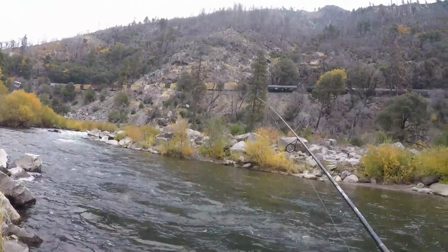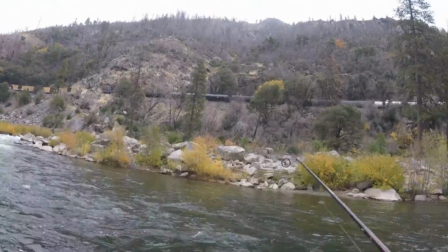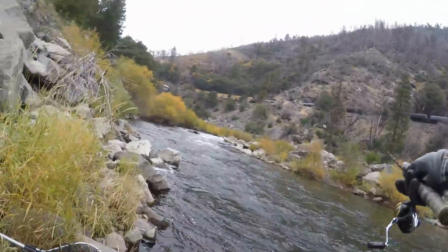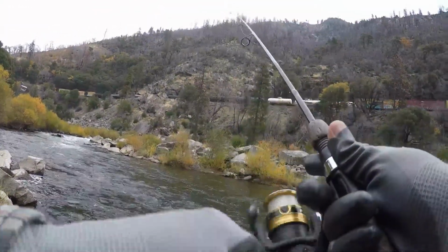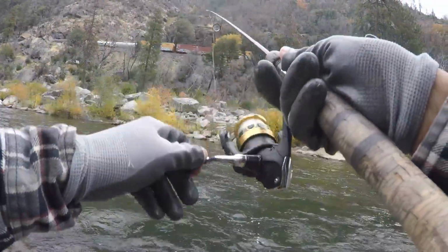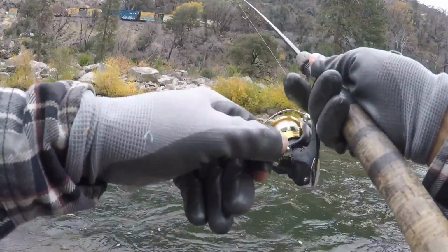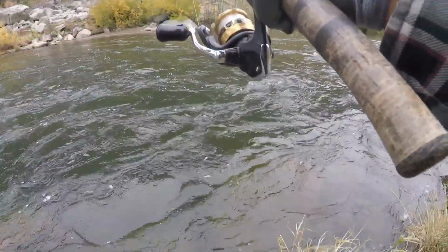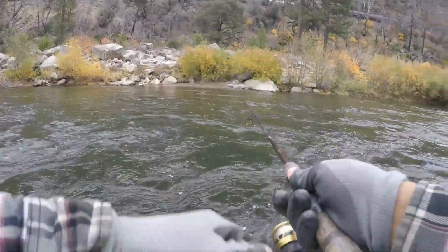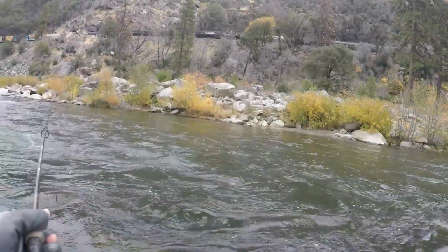So for that fish, it's really deep here, and the way I'm fishing is very hard to detect strikes. I'm casting diagonally upstream. I'm letting it sink for a good few seconds, and then I'm just popping it a little bit along the bottom, and I'm watching my line. Because a lot of times, like with that fish, I didn't even feel him. I saw my line shoot out really quick, and I just set the hook. I just shut my eyes and he was there. And that's all I care, was he was there.